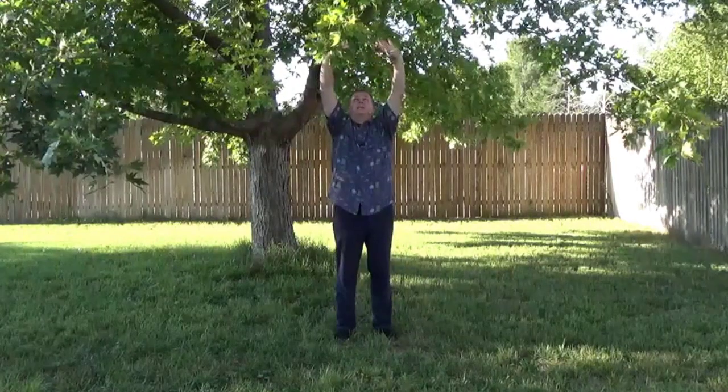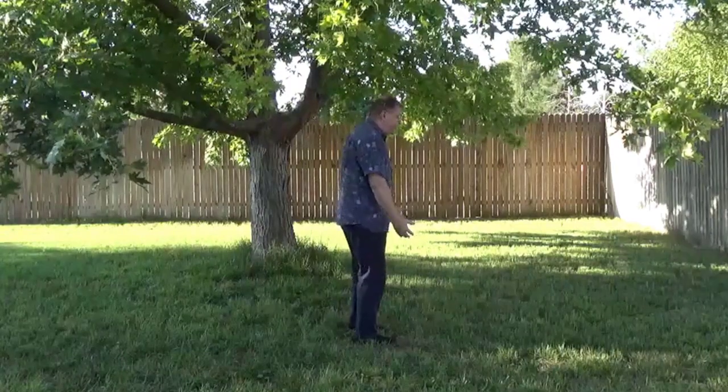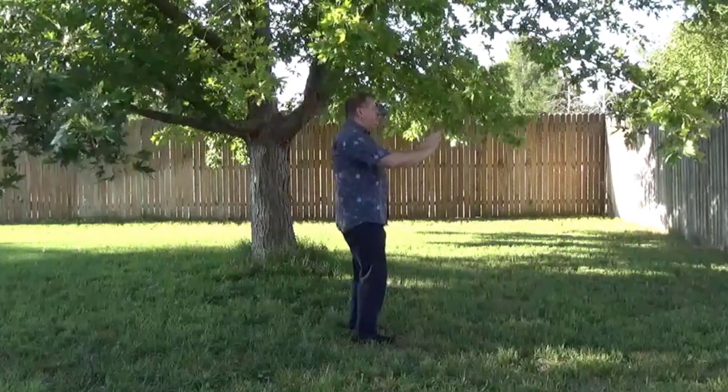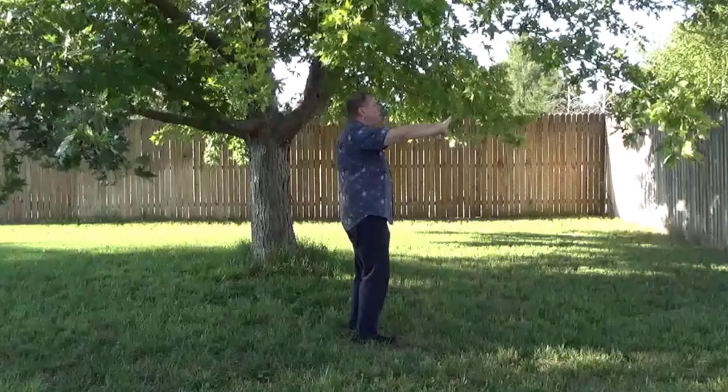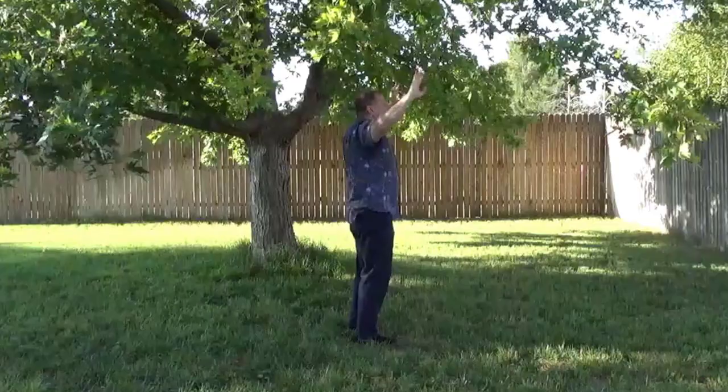So we start with lifting sun and moon. Inhale. Press out like pushing mountains. Exhale. Inhale. Turn the fingers toward each other and lifting the sky. Pressing. Pause the breathing. Exhale down from the side. Lifting sun and moon. Pushing mountains. Separating water, hand position, but lifting the sky, and then exhaling.